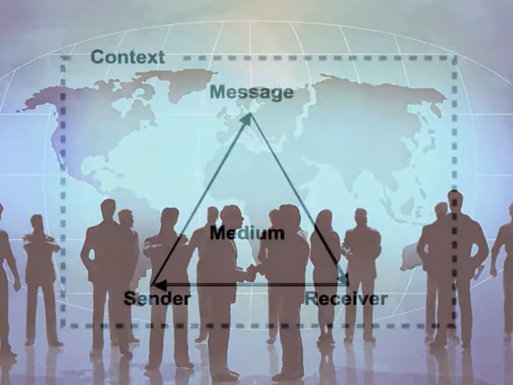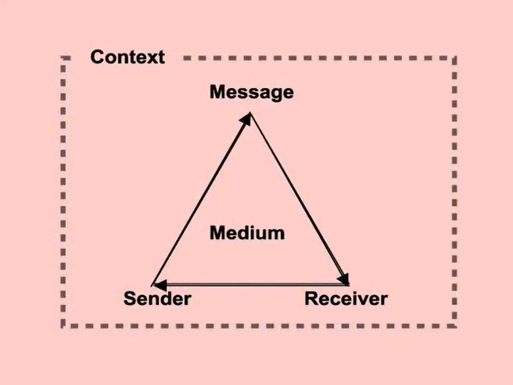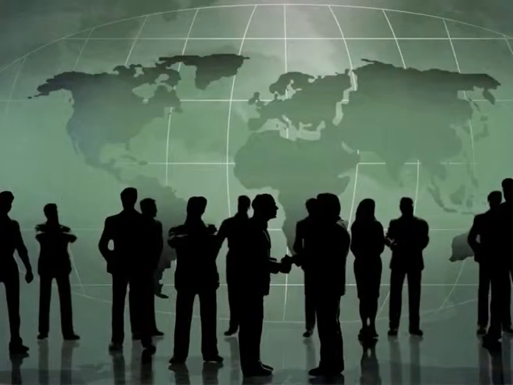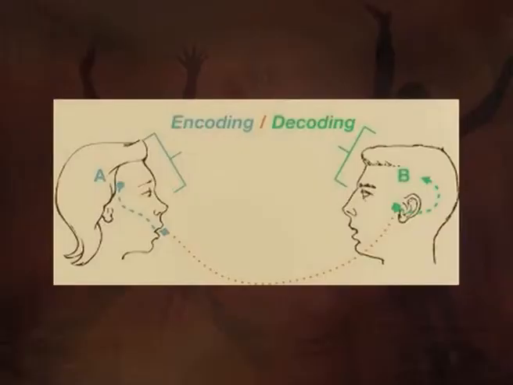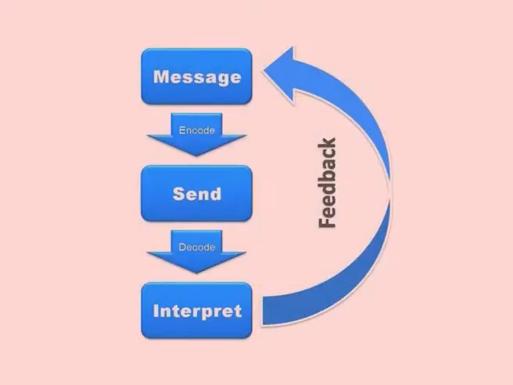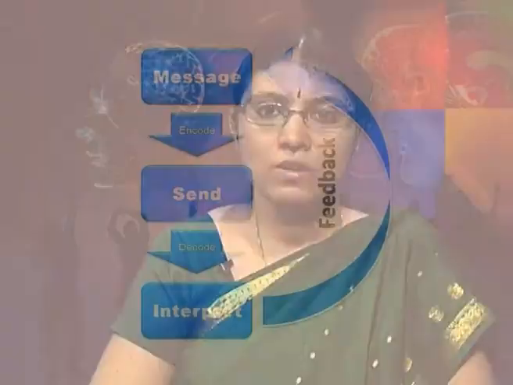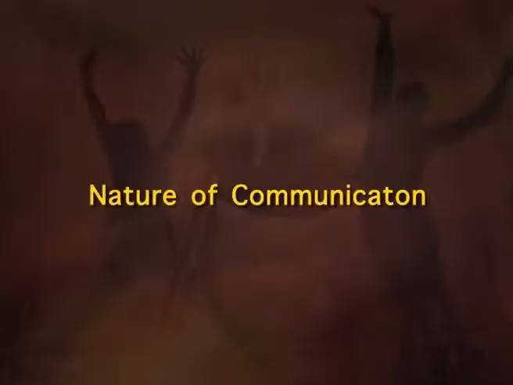Communication is the flow of information, the flow of a message from one person to at least another through a channel, and in the process there is an encoding of information, passing the information through a channel, decoding the information at the receiver's end, and finally a feedback which completes the loop. So, we are now going to focus not on the process of communication, but the nature of communication.